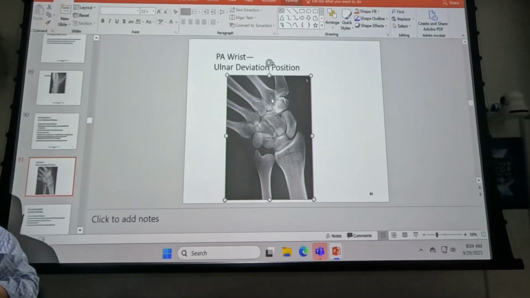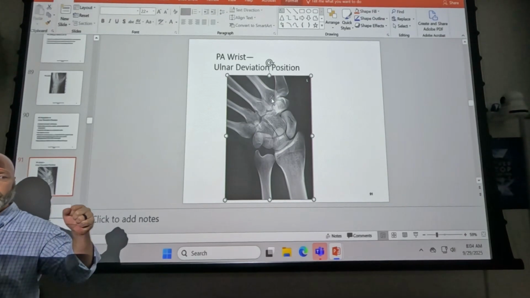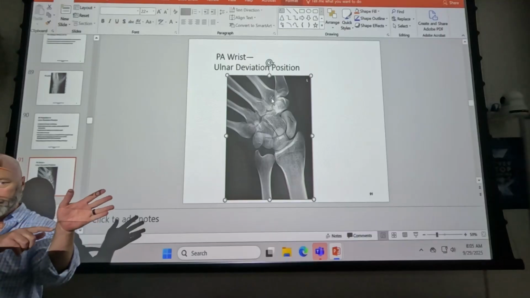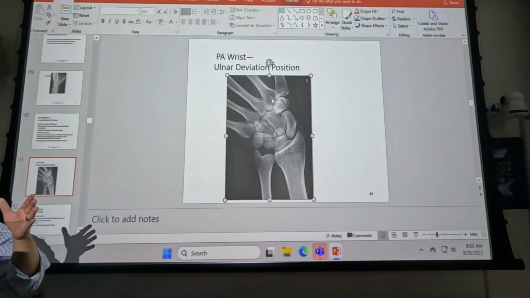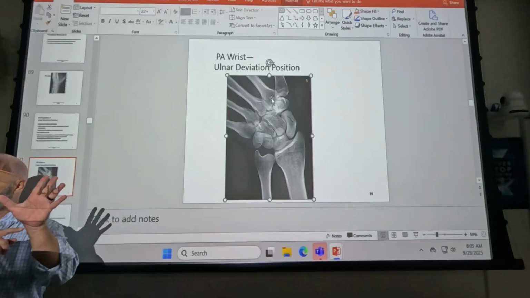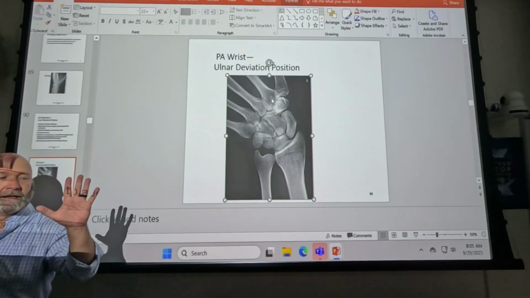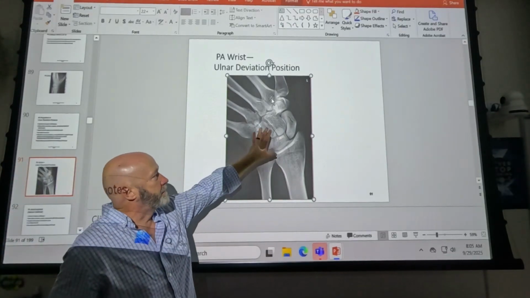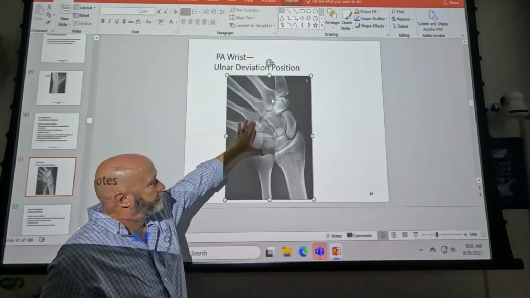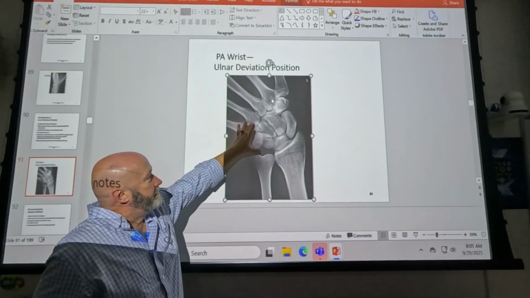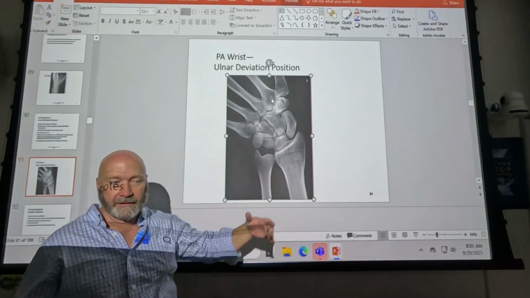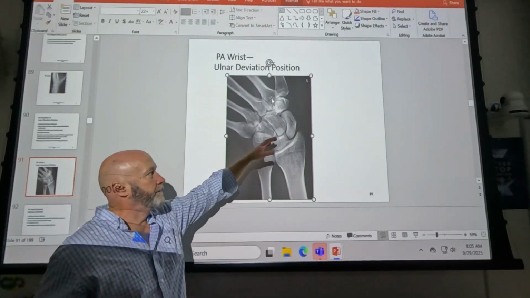So you don't have to have the patient with their fingers flexed like what you had on the PA, but what we're going to do is have the patient push their fingers towards the ulna. The ulna is over here, the radius is on the thumb side. And word association, what you're studying to be is an RT, so thumb and radius, right? They're on the same side. So you're going to flex towards the ulna, and it's going to desuperimpose. What's going to happen is the carpal bones on the medial side of the wrist are going to compress, but on the lateral side they're going to expand, and you're going to get a less superimposed scaphoid.